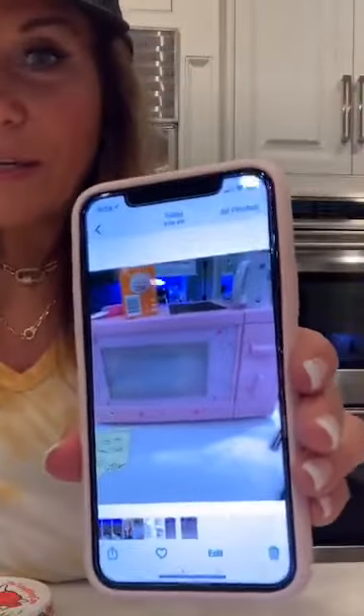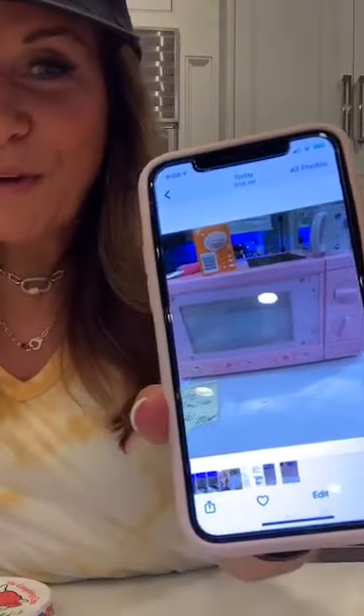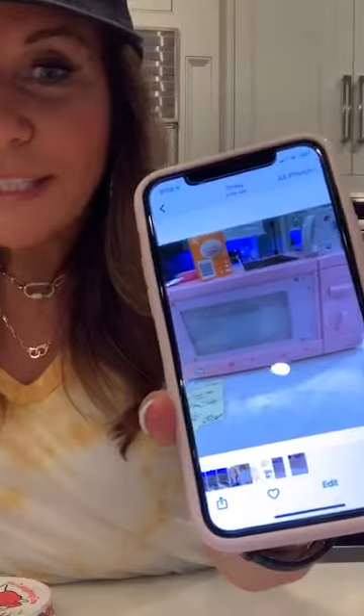My microwave is really... I am afraid that one day, right in the middle of a Facebook Live, it's going to stop working. I got this thing for like $35. It's not my main microwave, but it's the one I use here because I think it's good luck and it's pink and it's cute. I'm going to show you what it looks like as it cooks the eggs. There it is — that is the Hello Kitty microwave cooking the eggs. Click hearts if you think it looks cool. If you've eaten an egg mug, tell people out there who may not have eaten one why they're so good and so easy.